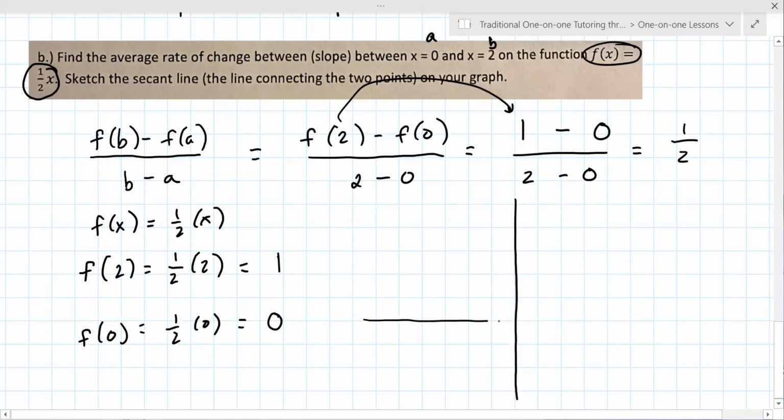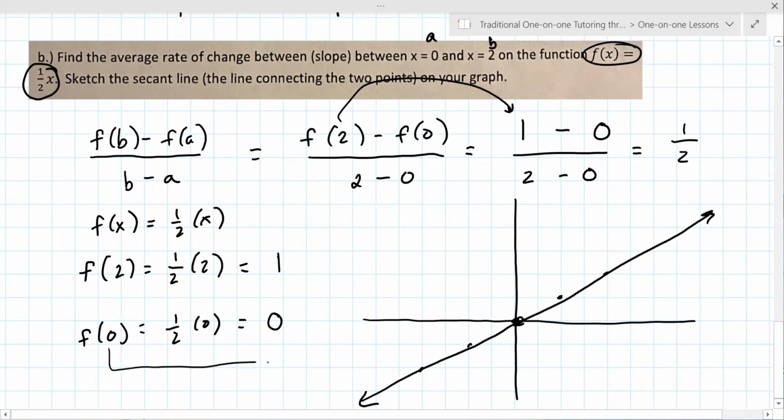So the graph from the previous problem, it looked like this. I made a couple extra points here. So that's the graph from the previous problem. Now they want us to sketch the line that goes through 0, 0. That's this one right here, and then 2, 1. Do you see how it's right on top of the other? You see how it's just on top? It covers it because it's the same line.